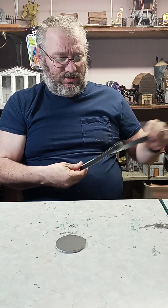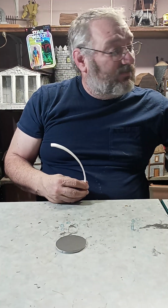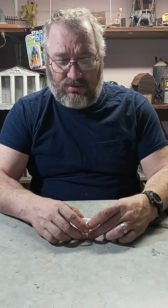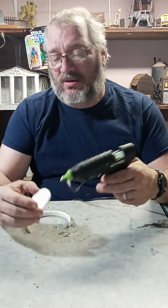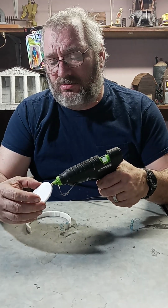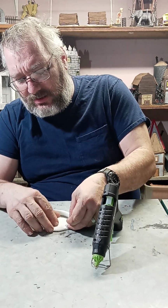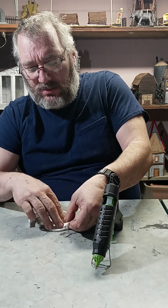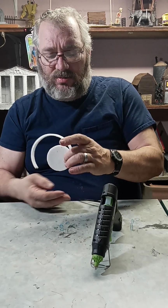Then we're going to remove the backing on both sides, and then we'll cut it to match the size. Alrighty, that's done. That's pretty much how that'll look. Make sure the black backing is on the bottom. We'll go ahead and glue that in place. First of all, we'll start with a little bit of glue, and that's on there. There we go.